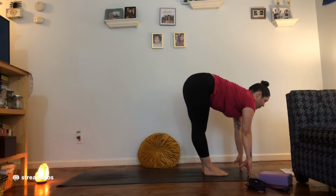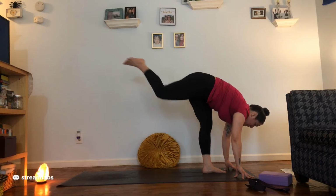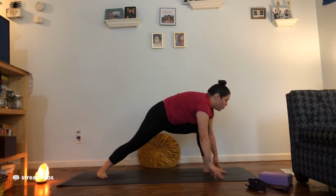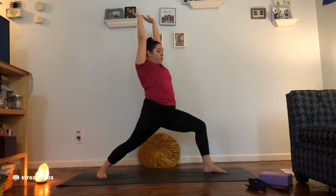Inhale, half lift. Exhale, bend both knees. Right leg presses back behind you once again. Bend into that left knee. Find your warrior 1. Open up. Find your warrior 2. Press your left leg to come to a straight. Shift forward, coming into Trikonasana.